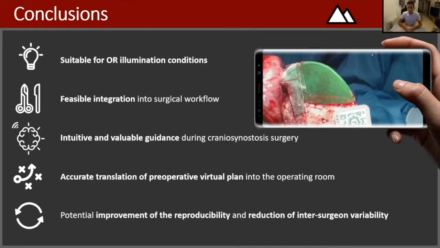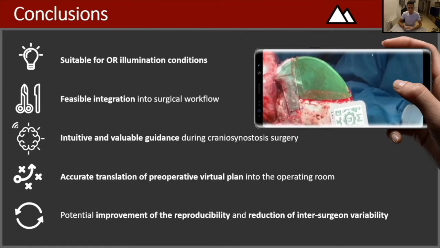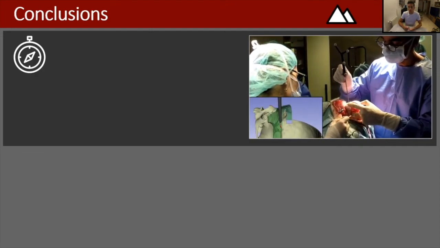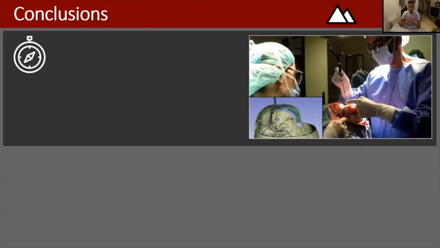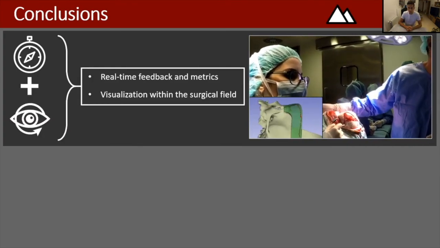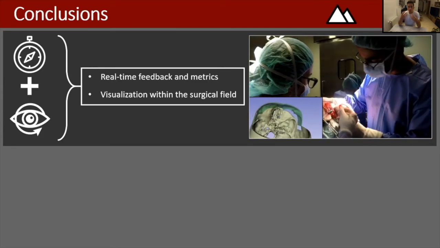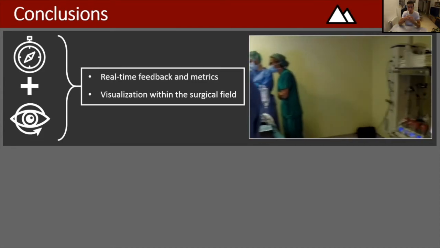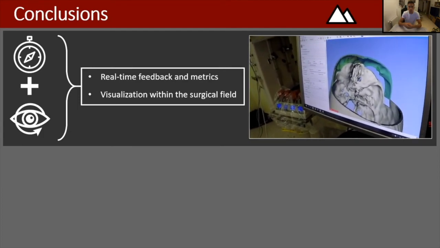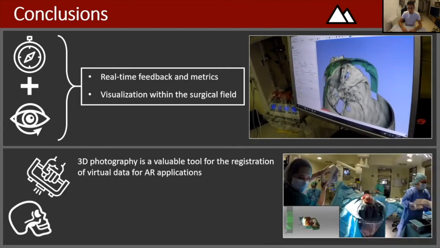So we believe that this augmented reality technology will improve the reproducibility of the surgeries and will contribute to the reduction of the intersurgeon variability. Finally, we can say that this augmented reality technology can be combined with existing navigation systems to combine the real-time feedback and metrics provided by the navigation with the integrated visualization within the surgical field provided by the augmented reality.